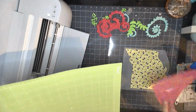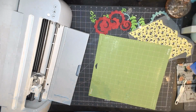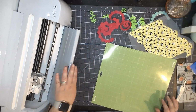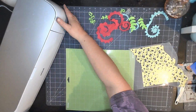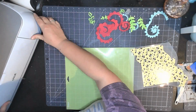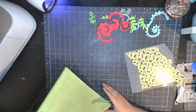Right, so we've got everything cut here, and I want to tell you about this custom printed HTV vinyl, and then we're going to be right back to our felt flowers that we cut with our Cricut Maker. So custom printed vinyl, which I grabbed from Craft Chameleon. I absolutely love this bee pattern. It is so cute. But it comes different than normal HTV.